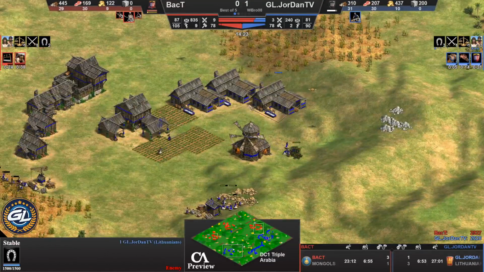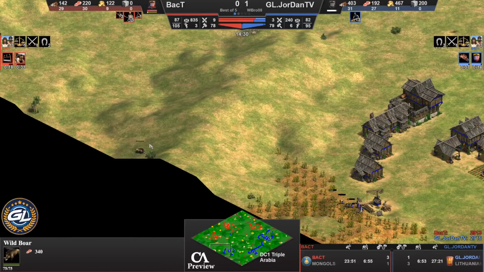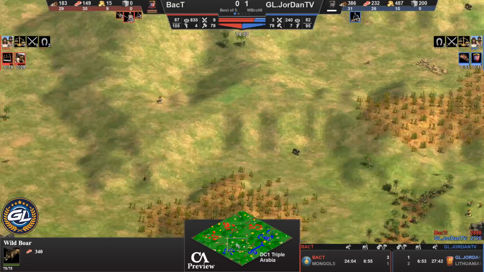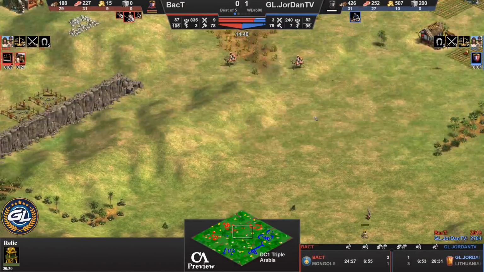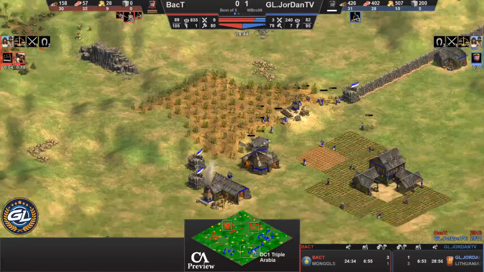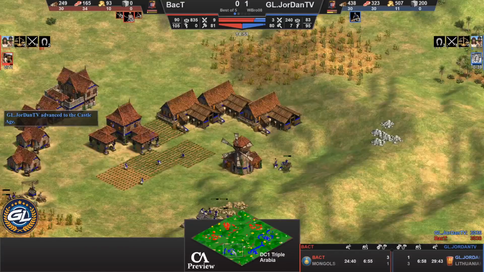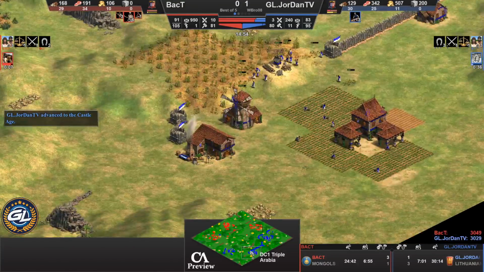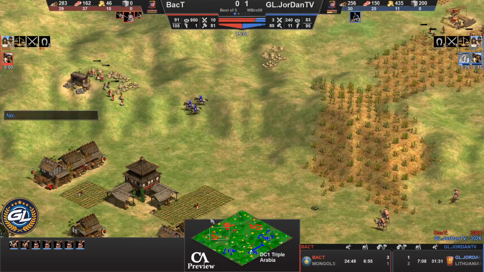We see triple stable by JorDan. We mentioned earlier how good the relic placement is. Didn't take that boar. And I see, yeah, 5 relics in the center here. Pretty damn good for JorDan. Wouldn't be surprised if he drops a monastery pretty quickly over here in that area. Maybe over here, because that's the only open area. Needs to make sure to be walled in the center base, though.